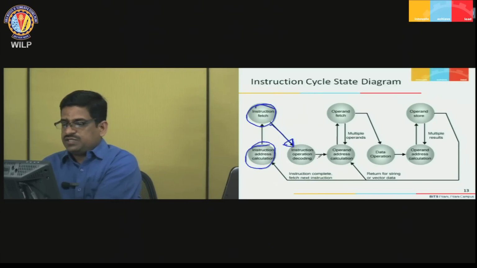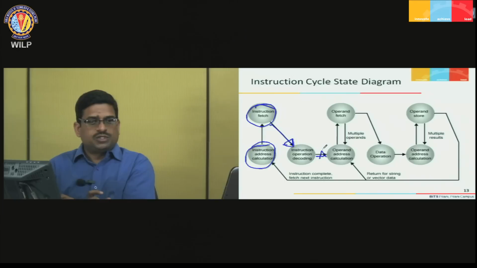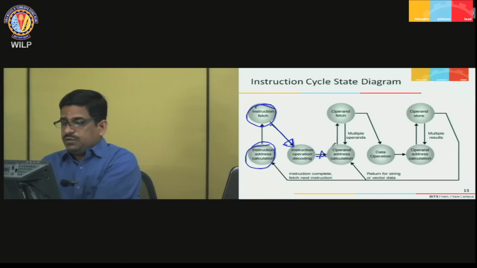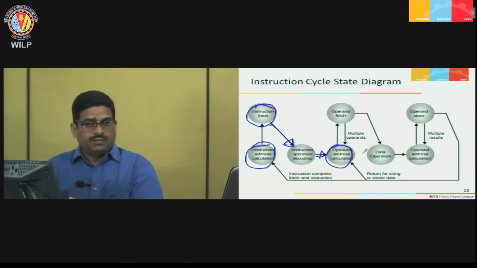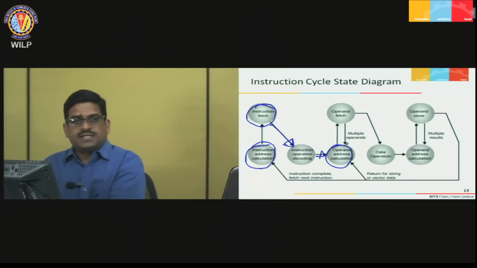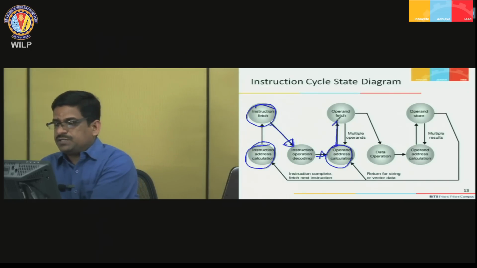And after decoding the instruction, you will come to know what operation has to be performed, where the operands are, and how many operands there are. So it will do the operand address calculation from the rest of the instruction, whether the operand is in registers, in memory, or given in the instruction itself. In the previous example, the operand is available in memory, and the remaining 12 bits of the instruction give the address of that memory location. So in that case, the operand address calculation is there, and then fetch the operands.